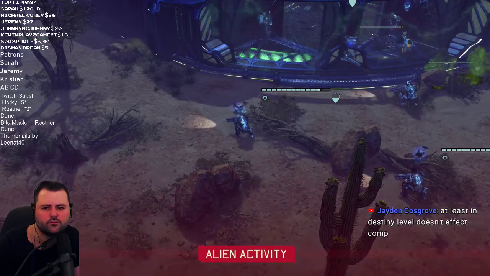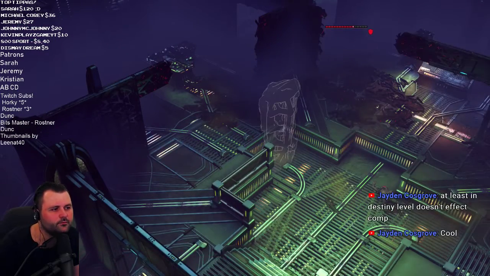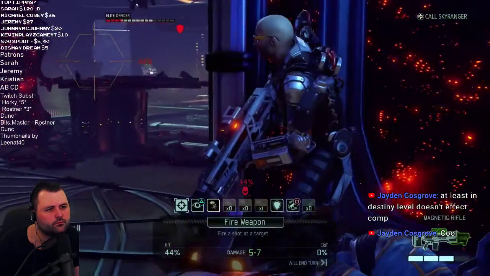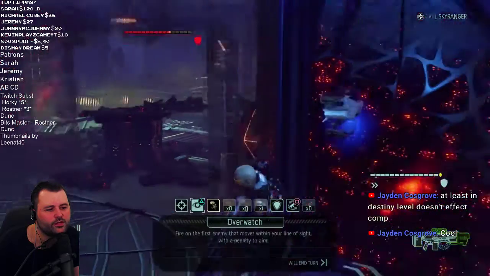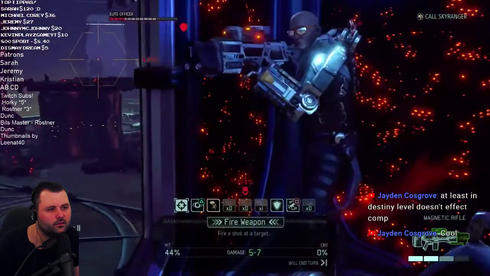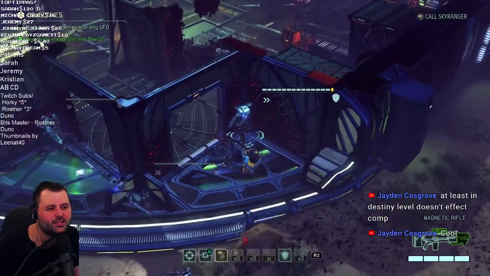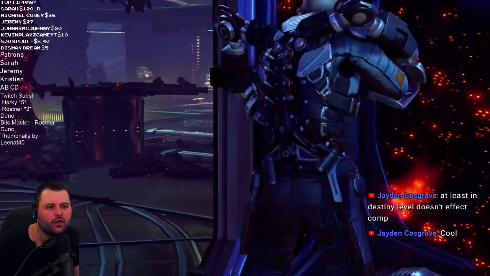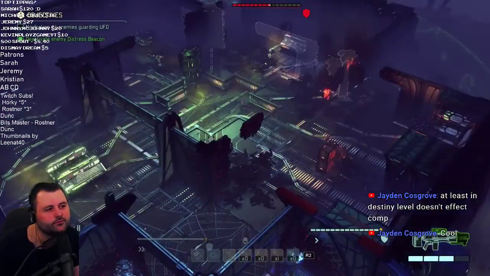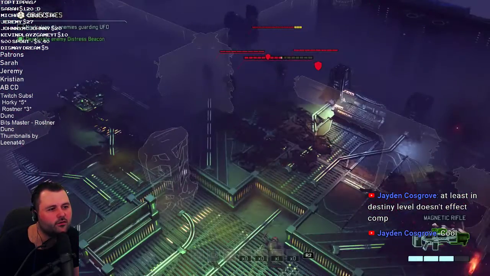Can't see anybody. Level doesn't affect the competition. That's cool. How do I even have a 44% chance shot? How? I'm just gonna reload, I guess. I'll just take the shot because 44. Why not? There you go. Look at that. I hit him for 2. Oh, a whole other pod is now coming to play.